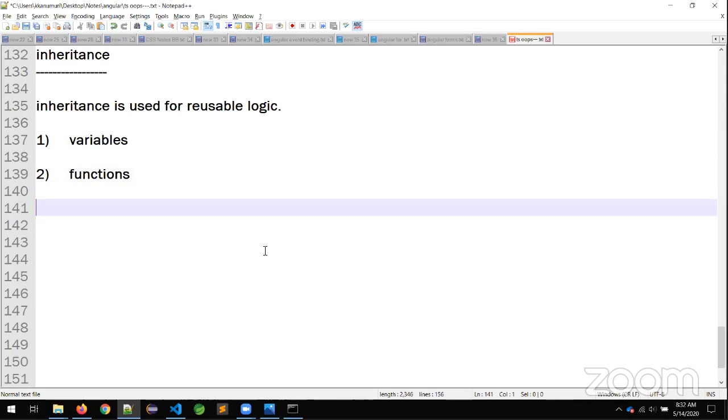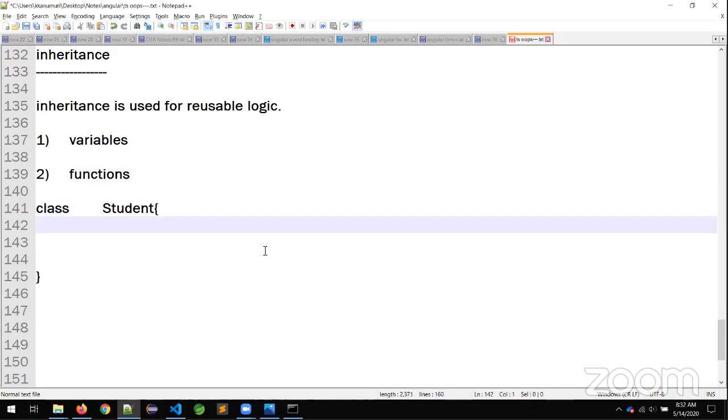Very simple, sir. Now I am creating a class. Observe, what is the class I am having, sir? Student. What are the general properties of the student? I want everyone to participate in this example. Very good, Nagendra.